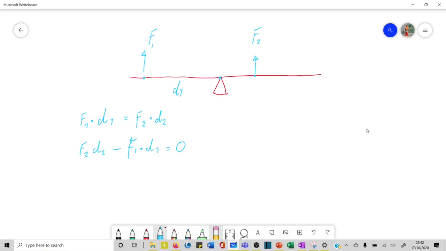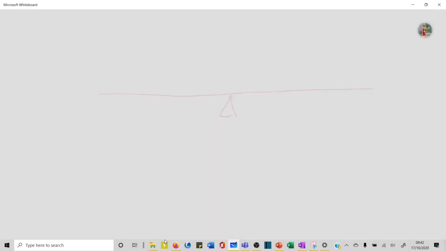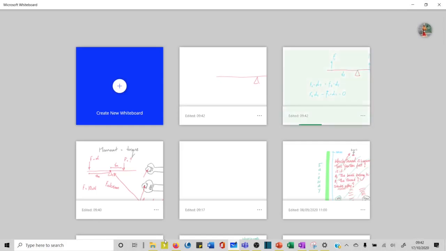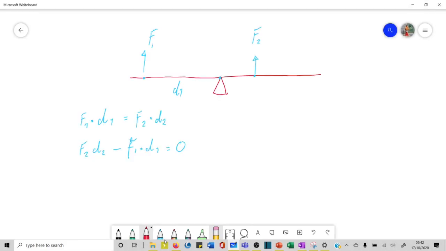So let's take this a little bit further. Create another page there, and let's draw our seesaw again. So there's the seesaw. There's our pivot. And we're going to look at mass. Okay, we're going to look at mass. So the first thing, if we go back to that original one there that we've just done, if we could just highlight these two here.